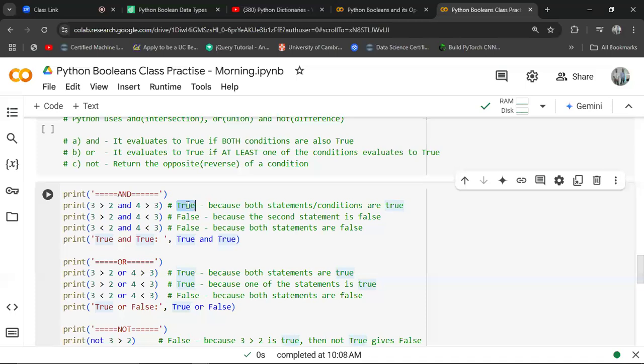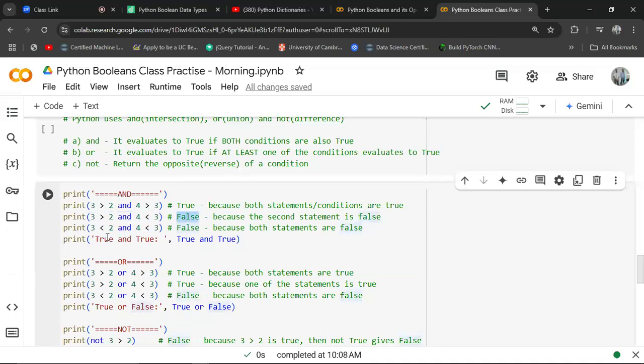Okay, let's see the other occasion. The first condition is true, the other condition is false. So this one becomes false because the second statement is evaluating to false. For you to have AND as true, both of these two conditions have to evaluate as true. If one of them is evaluating false, then the whole expression becomes false.